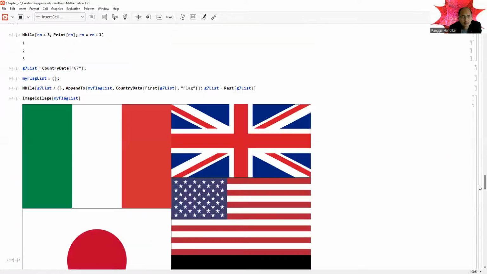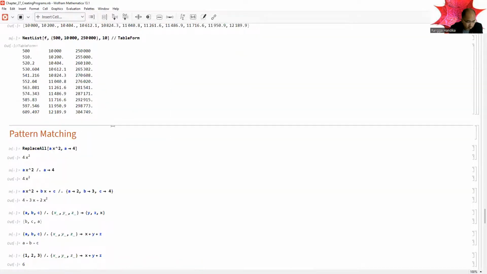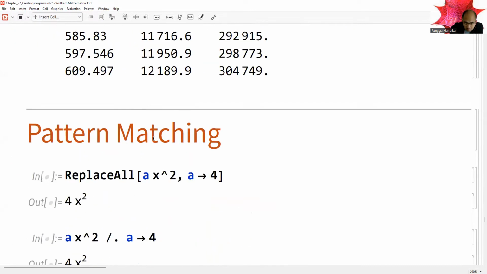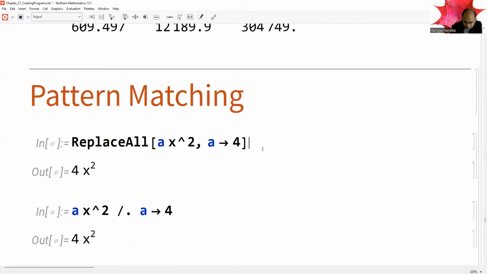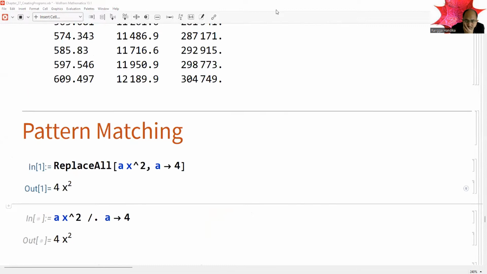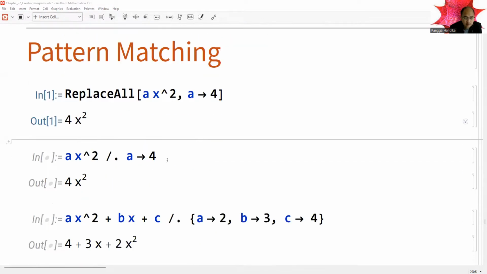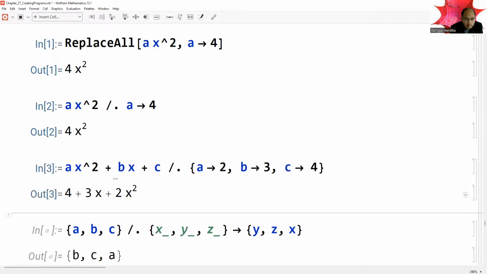Okay, so let's see. Okay, next let's go to pattern matching. So we can go here, we go here.